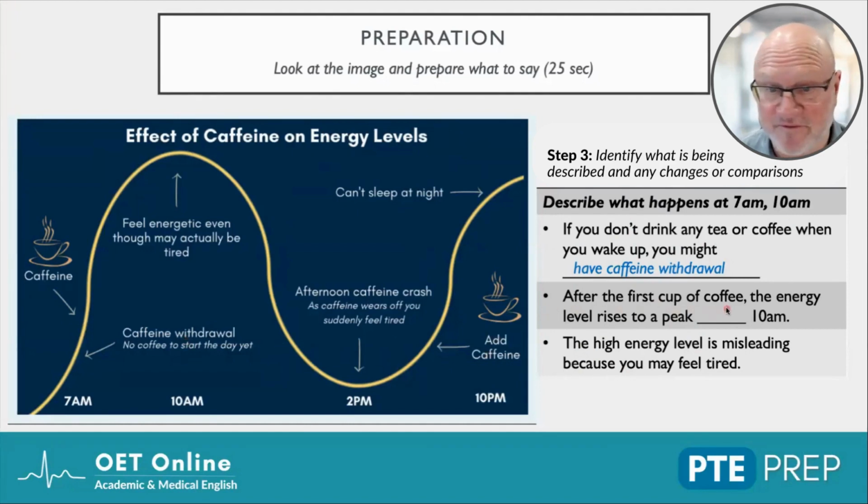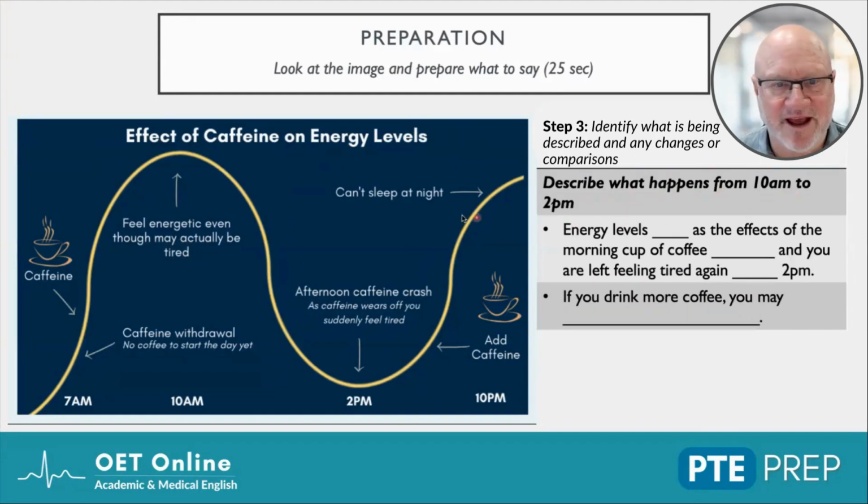After the first cup of coffee, there's our time marker. After the first cup of coffee, the energy level rises to a peak. We need a preposition: at 10 a.m. or by 10 a.m. And then if we read a bit more, the high energy level might be misleading because you may feel tired, even though you feel energetic. So we've added that, our interpretation, if you wish, a higher level skill.